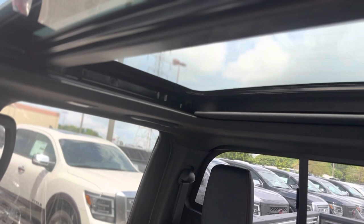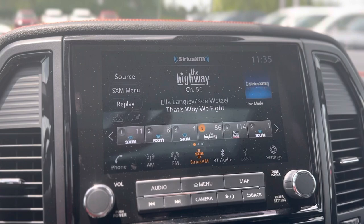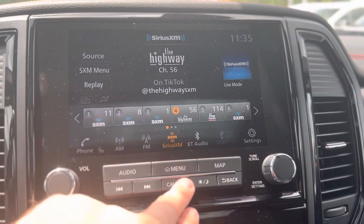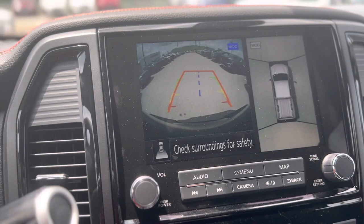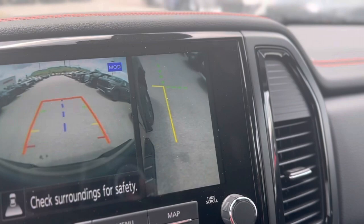For your infotainment center, it comes with Sirius XM, AM FM radio, Bluetooth audio, as well as Apple CarPlay and Android Auto with wireless Apple CarPlay integration. It also comes with a built-in navigation system. There's a good look at that intelligent all-around view monitoring system with a backup camera and predictive steering on the left side. If I hit that camera button again, it now switches to that passenger side outside mirror location, and it does the same thing if you put it into drive — you have the all-around view monitoring system and that front passenger side tire.